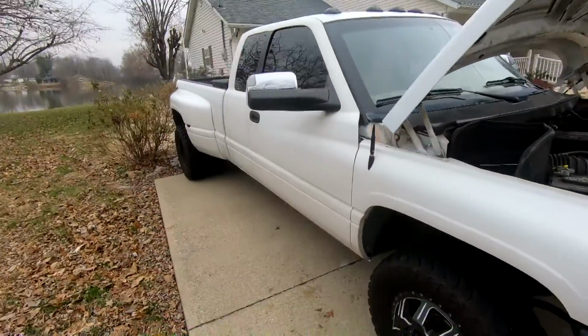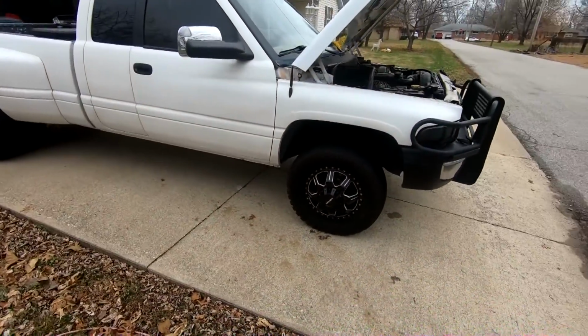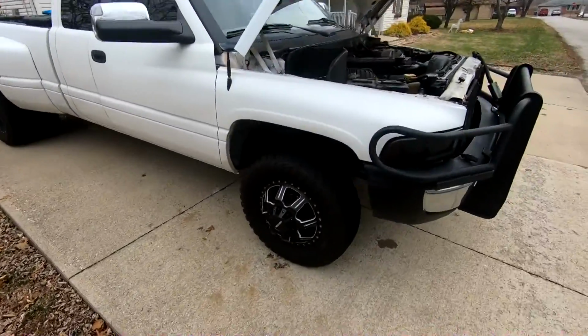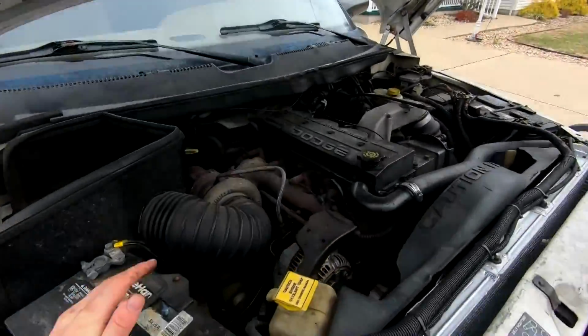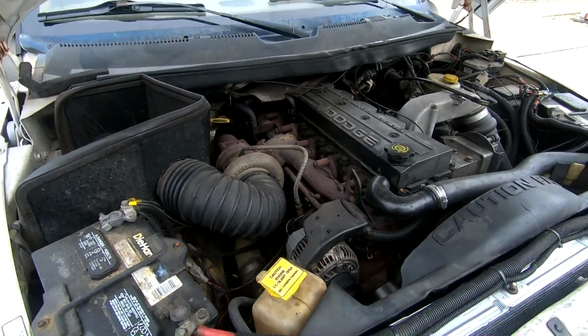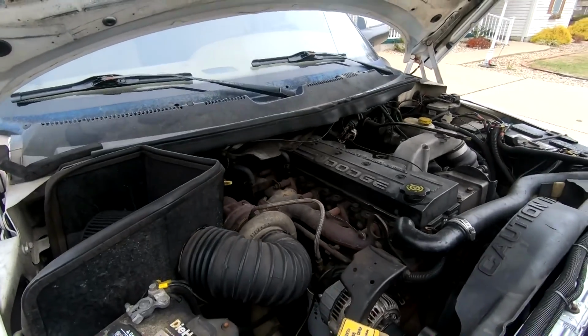So the truck's been doing great. Looks pretty sweet. Brakes and everything been awesome. I do need to top off my air because it's getting colder out, but all in all, she's pretty good. So let's go ahead and start there. Super easy fixes, nothing crazy going on. I just kind of want to make this truck just a little bit better. So that's where I'm going to start, in that hose clamp area.